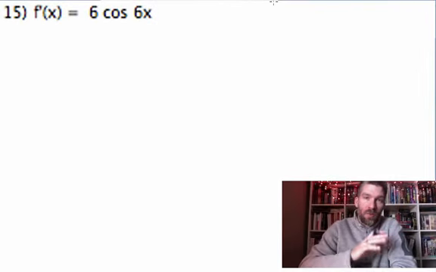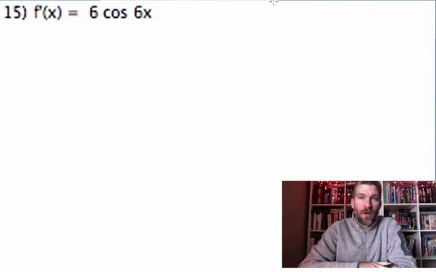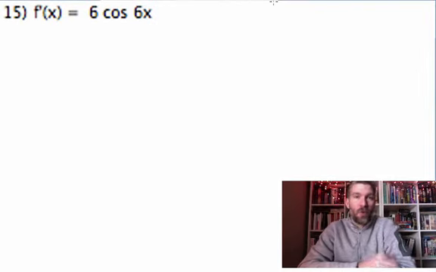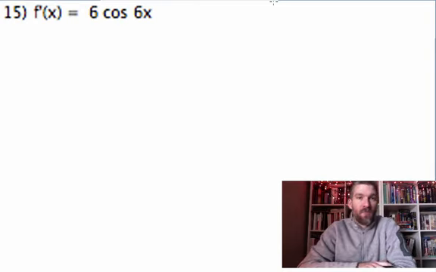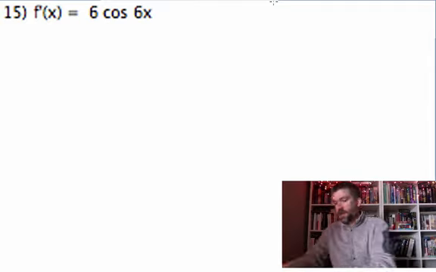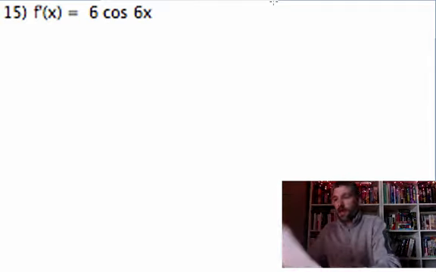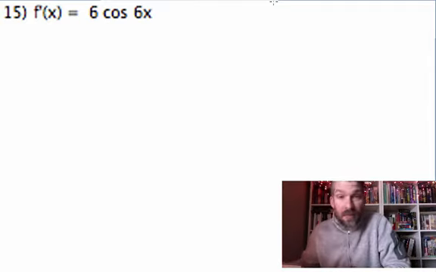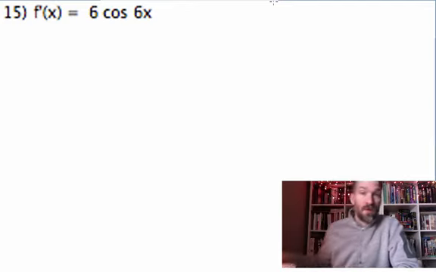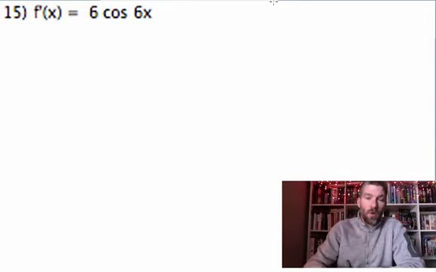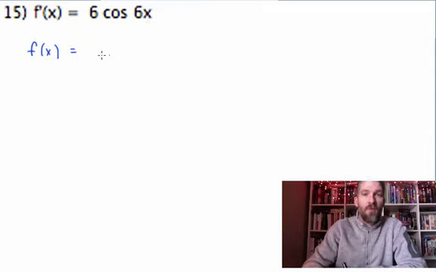All right, with this particular problem, what we want to do is try and figure out exactly what the original function is. They tell us that f prime of x equals 6 cosine 6x. And I think, let's see here, the exact instruction is, because I didn't copy that part, find all possible functions with the given derivative. So in other words, what we're trying to do is go backwards from our derivative to what our parent function might have been. The derivative of what gives me this guy.